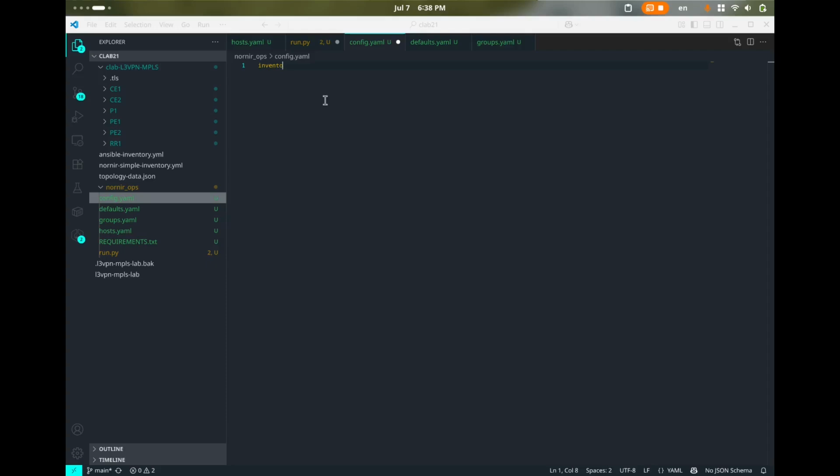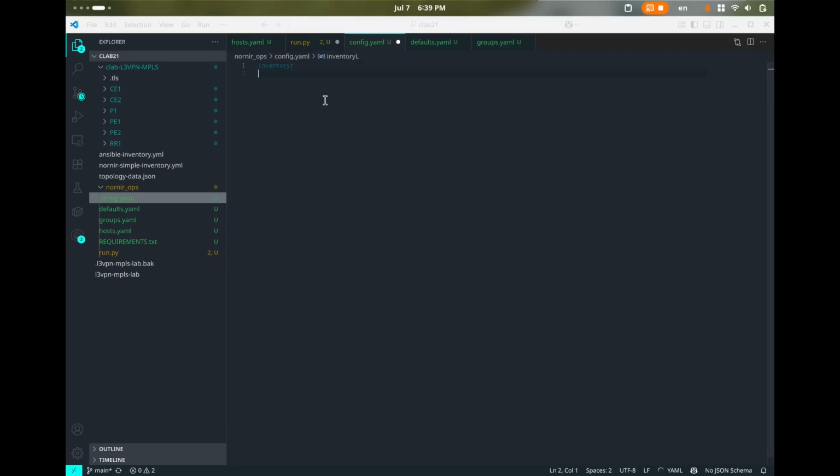So basically in this config YAML file, you are specifying pointers for which information Nornir should look. If Nornir wants to look to the hosts file for host information, we need the pointer that will point Nornir to go there, and we have to specify this pointer in this config YAML file.